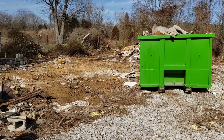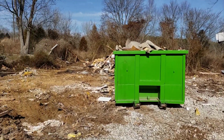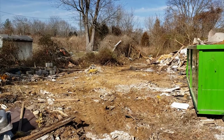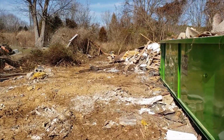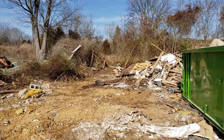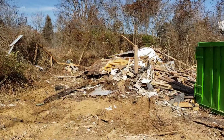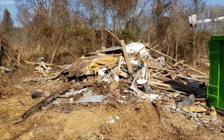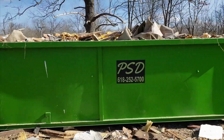All right, here we are. Two and a half hours later, give or take. The double wide is disintegrated. Got some hand picking here to do yet, but this is our leftover pile. It's partially crunched. We would love to burn it. We're gonna look at our options yet for this pile. Let's go look at the other side here.